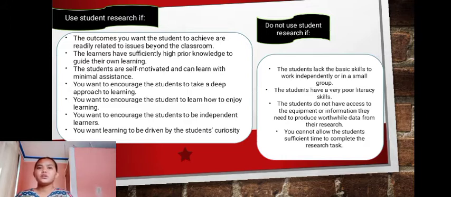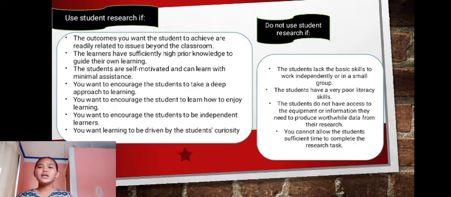Next, the students are self-motivated and can learn with minimal assistance. So, if makita nato nga ang estudyante is self-motivated in learning, then pwede natong i-apply ang research. Next, you want to encourage the student to take a deep approach to learning. You want to encourage the student to learn how to enjoy learning.